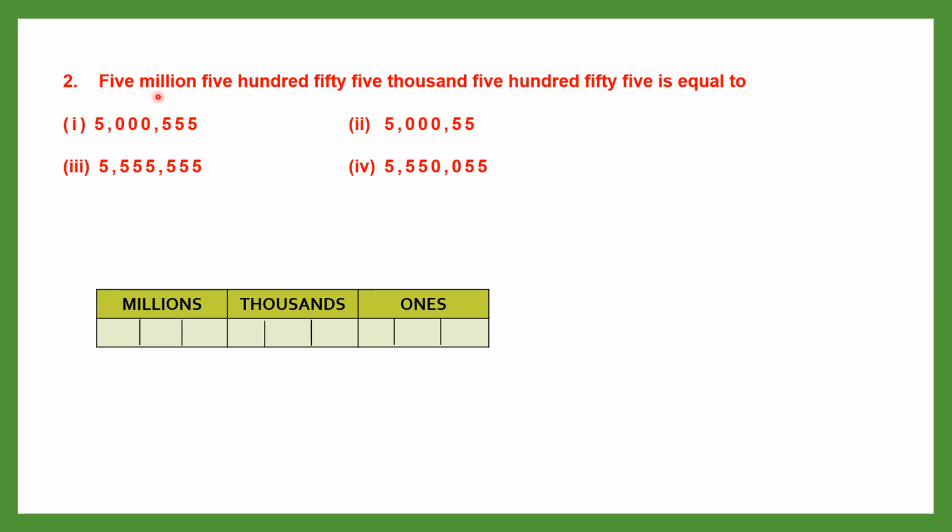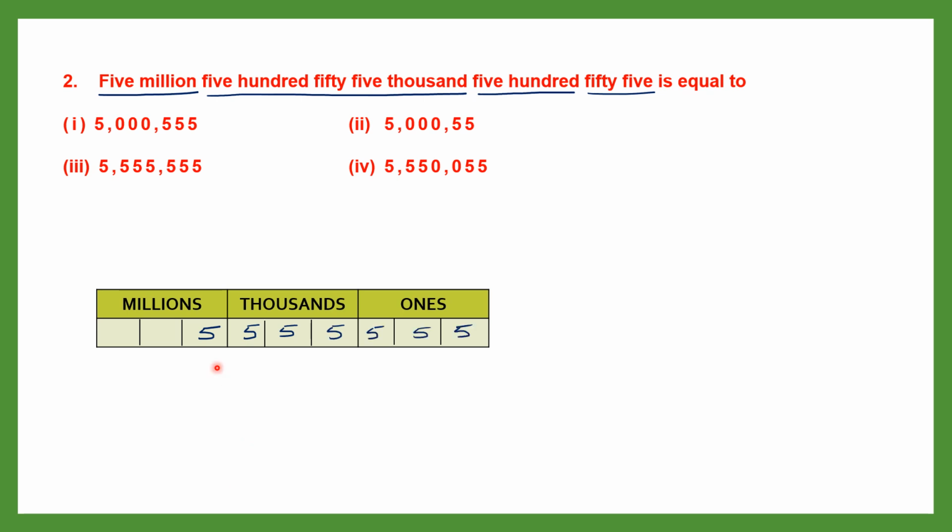Now here it says 5 million. So let's write that in the place value chart. 5 million means it will come here because this is the 10 millions place, this is a 100 millions place. This is only 5. So we put it here. Then we have 555,000. That means this is the thousand. We're talking about the thousands place. 555. So 500. This is a 100,000s place. 55 thousands. Then what do we have? 500. So in the hundreds place we have 5. 55 again. 55.